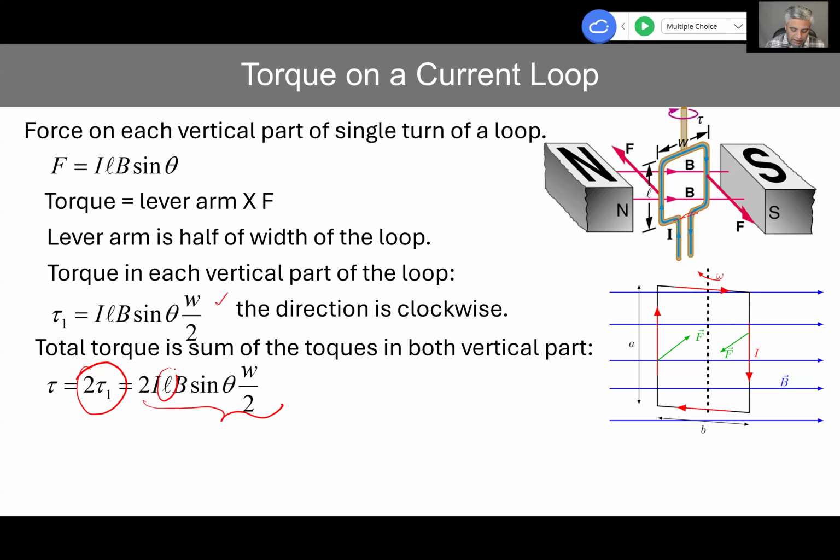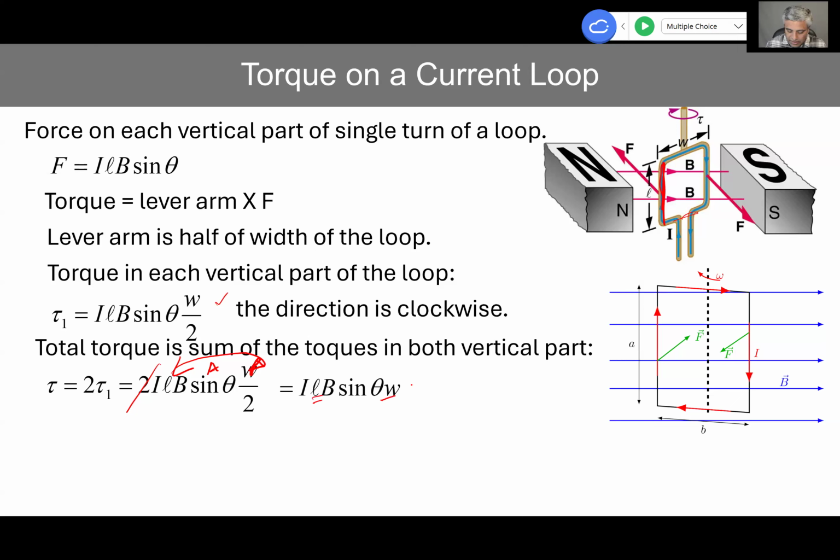So here is the length of this coil and the width of the coil. Length and width, the product of length and width is area. So because of that, even if it is not rectangular, let's say it is a circular coil, we can still use the same equation, okay? It looks like these two are going to cancel, and the combination of these two is going to give me area, okay? So that is the torque due to one coil.